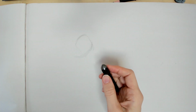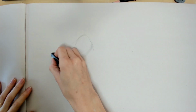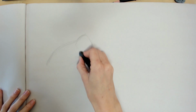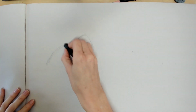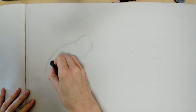And I like starting this way with the connecting shapes because I find that often my end result just looks a little more connected and cohesive. And I would like to get to the point where I don't need this step, but a lot of times my drawings, if I don't do this part, they can look somewhat disconnected.